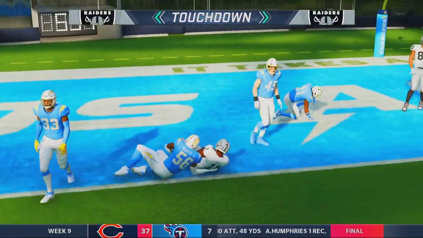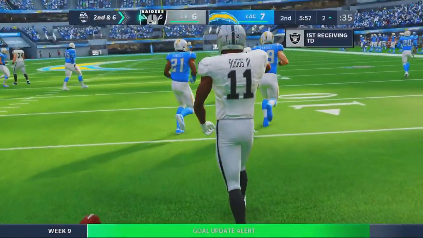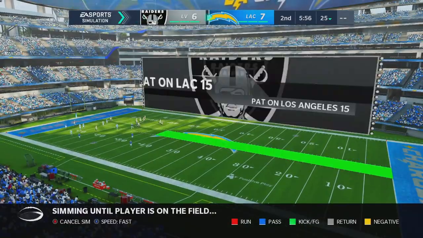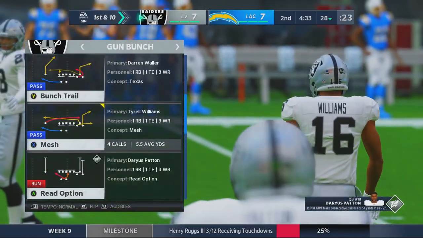Easy money. Henry Ruggs, let's go. Hey, it's about to be a long season. Yeah, like I said, 9-7 for the rest. 9-7. Come on. 9-7. Don't doubt me.